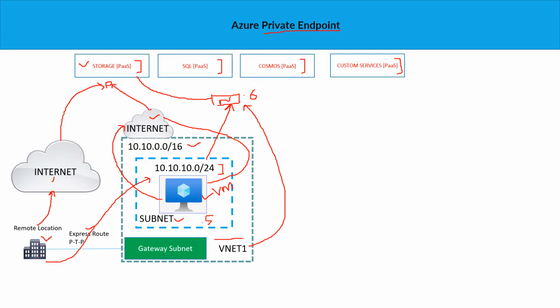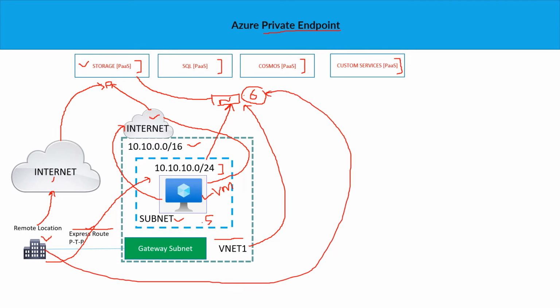So when we extend this IP address to dot 6, it means that if my whole subnet and the VNet is reachable from ExpressRoute, then dot 6 is also reachable. Now, if a remote location wants to communicate to dot 6, they can also go over the private link, which is provided by ExpressRoute, or maybe the VPN that is configured. So these are the things we are trying to solve here, and we'll see in the lab how the whole thing looks.